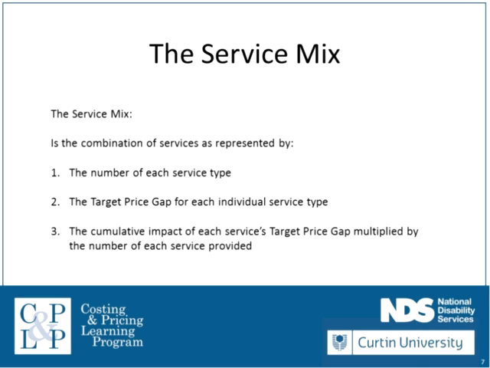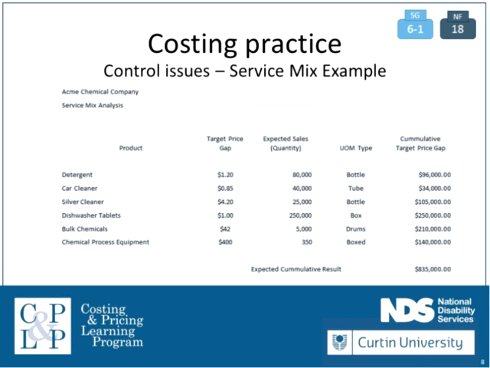Let's have a look at this idea of service mix in practice by looking at a commercial organisation. Now the next few slides actually deal with this example, and it's a fairly simple example, but I hope it does help to cement the concept in your mind. While this is an example of a commercial organisation, it is no different to stepping out the products or the types of services you provide and all of the other information that might be relevant to your organisation. So this is just Acme Chemical Company. The numbers are purely made up. There's no history or reality to these charts other than to demonstrate the outcome that we're talking about.